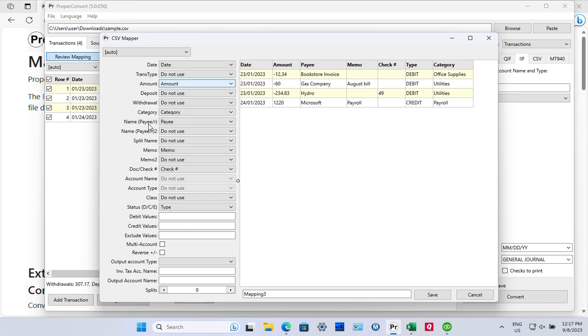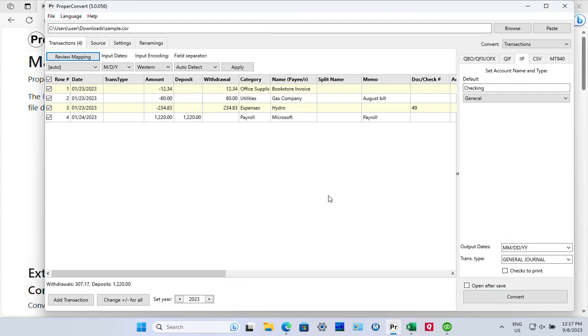And if you have splits, then split category will be used for split lines. But if you don't have splits, then you will have only one split line for each transaction, and the account for that split transaction will be used from the category column. Then we have payee, also called name, and we have memo, and we have check number.